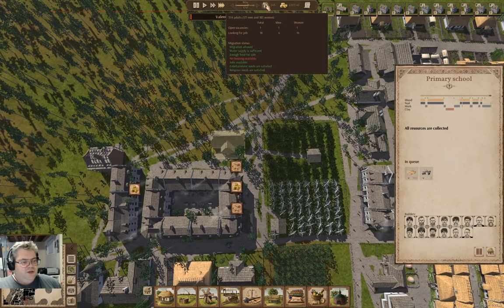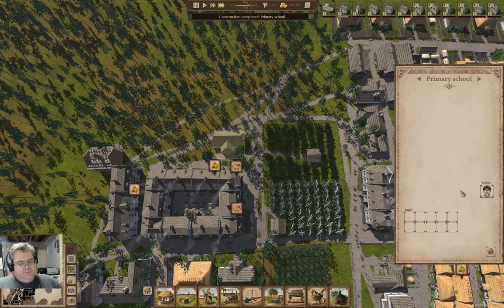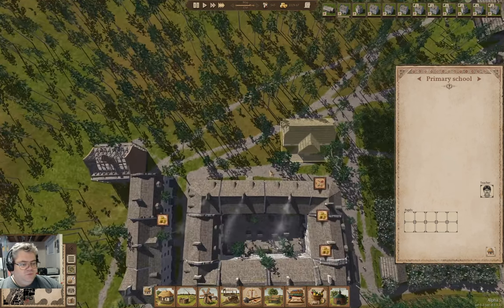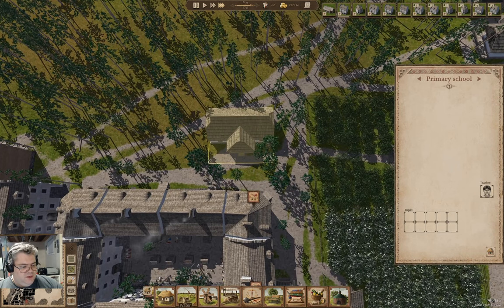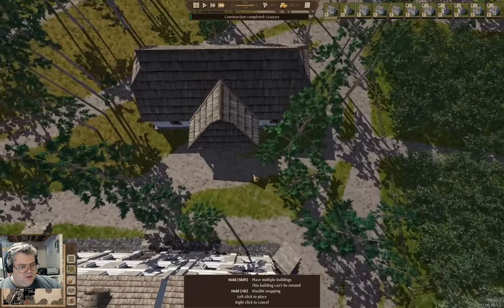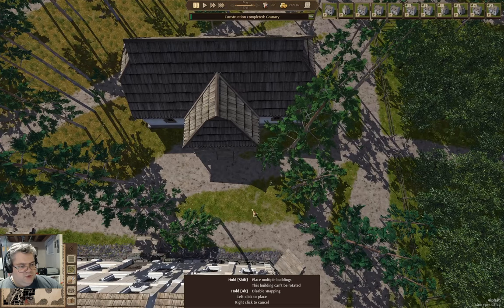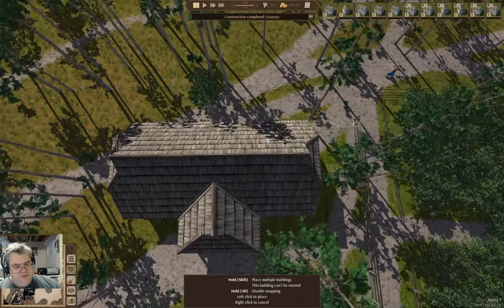Oh, somebody died of old age. Construction completed. We'll hire a teacher. So now we'll see if we get any children coming there. We might. Now, I'm going to create a schoolyard by putting a fence in.